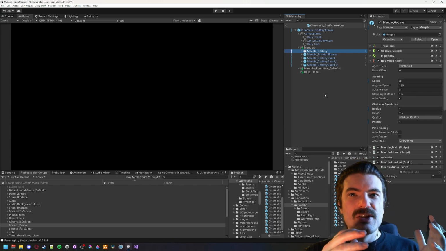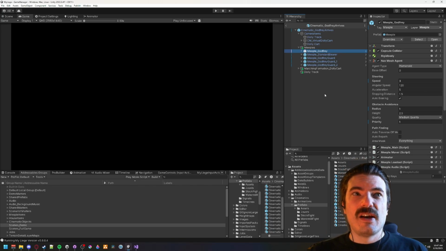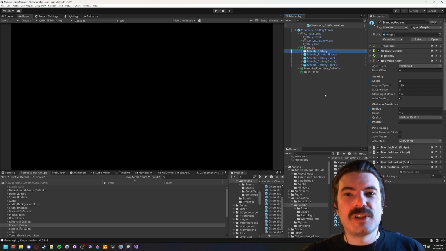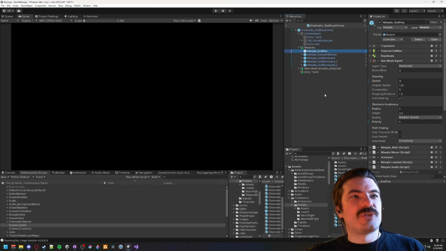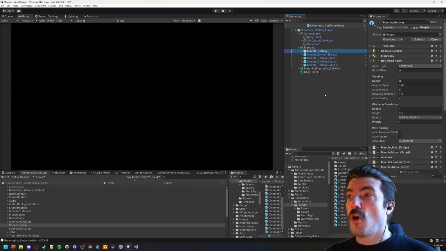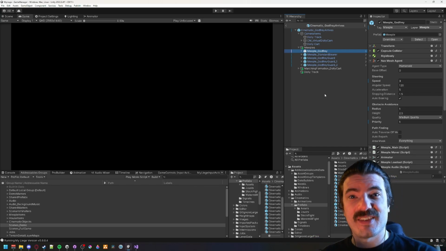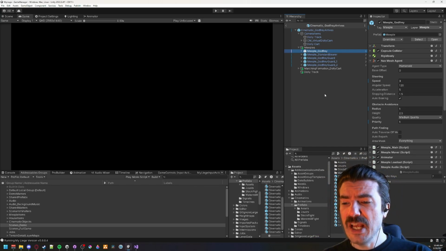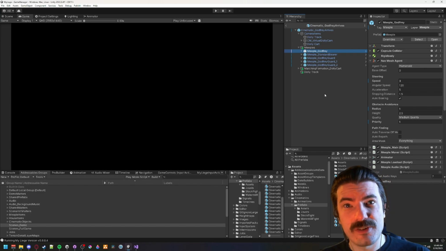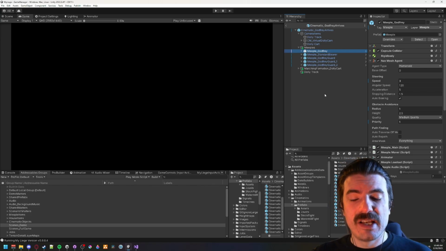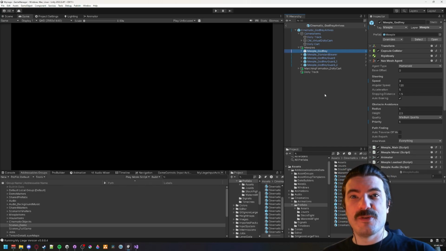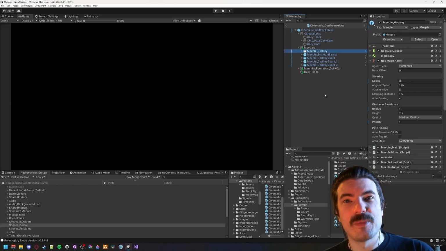Because when the scene is an addressable asset, what happens during the build is it will take that scene and say, hey, what are all your dependencies? They need to be in this addressable asset bundle as well. And so now when the scene loads from addressables, the audio mixer will also come in correctly.